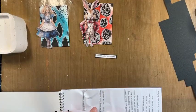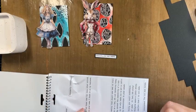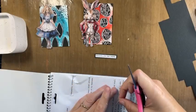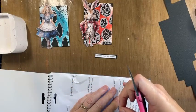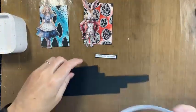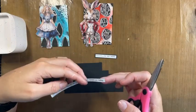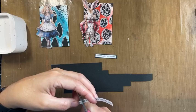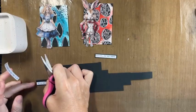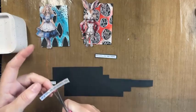And let's see, I could do a bit of a, oh, I love this one. So this one's a bit longer. So I'm going to cut it up before I put it onto my black cardstock. It says, if it requires pants or a bra, it is not happening today. That is almost my day, except I had to duck down to the shops. Oh, and I'm going to the movies tonight with a friend.